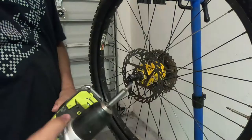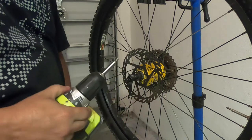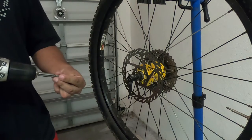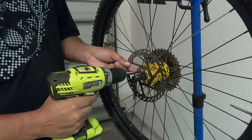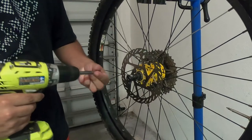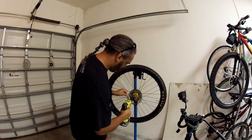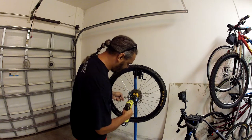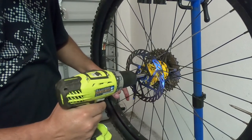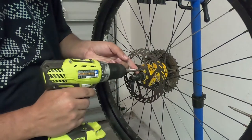This is where we go down and set that torque right to the low clicks — nice and low. Make sure when you get these on, I'd recommend starting them by hand, making sure that you're not cross-threading. I've been doing this a while, going on nice and gently. Don't touch the rotor. Now we've got the rotor on nice and tight.